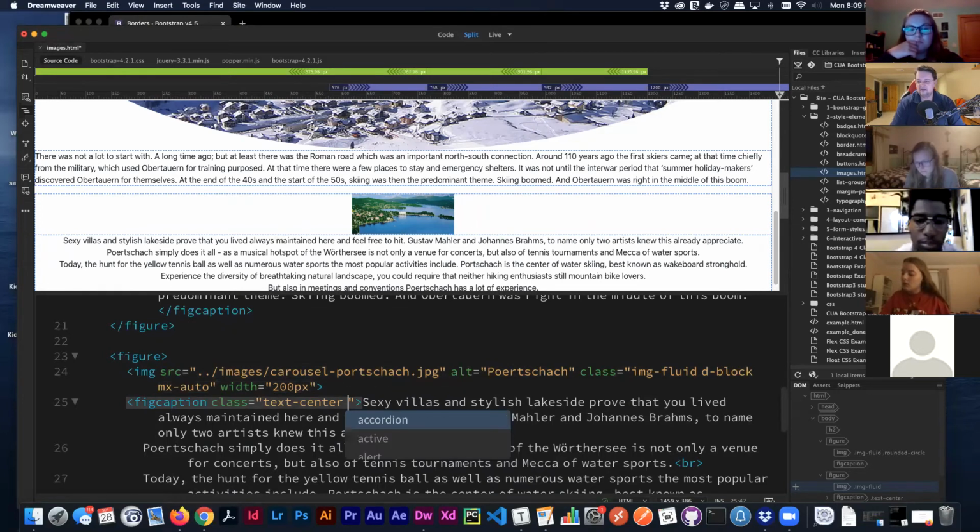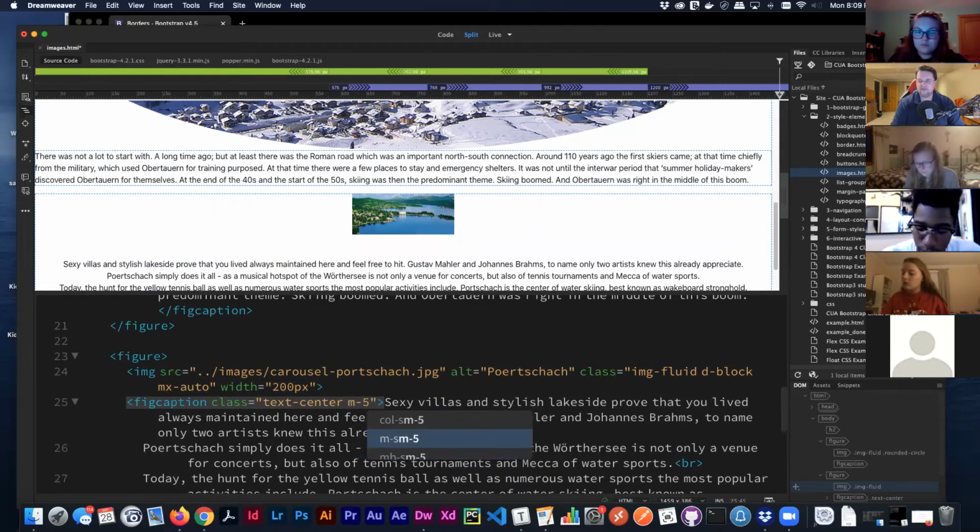But if you want to have something like, for example, here the fig caption, I could make a margin -5, I think is the short one. Yeah. So I get 5 of whatever it is calculating from margin to the top. So M-5. And then I can, as you see here, specify it also with different screen sizes for different spaces.